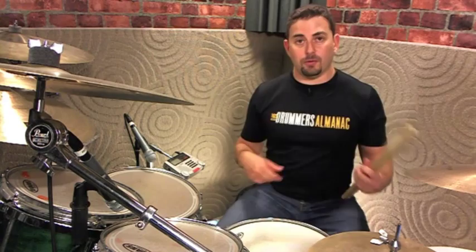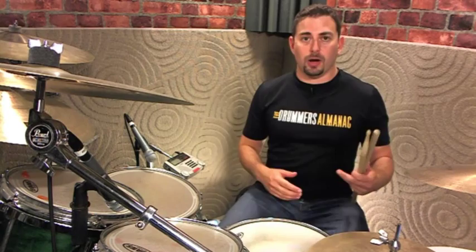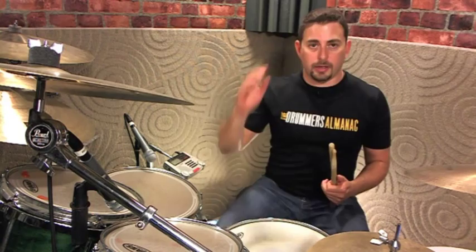So in this groove, we basically have a tumbao pattern, but it's in a different spot. Instead of one and two and three, four, one and two and three, four, you're gonna feel it more on the anticipation before the one. One, two, three, four, a one and two, a three and four, a one and two, a three and four. If you notice, it's the same pattern, it's just in a different spot.